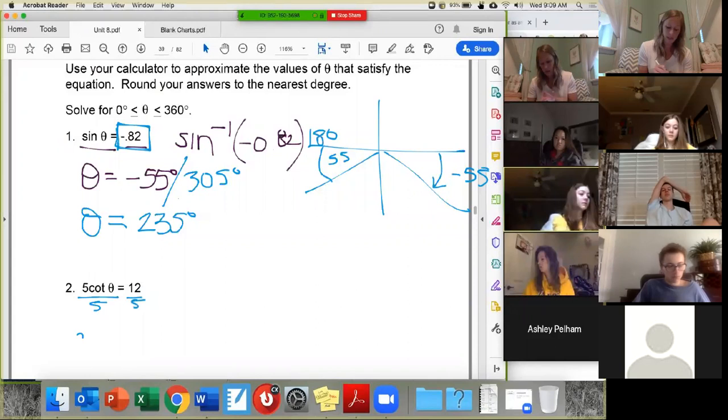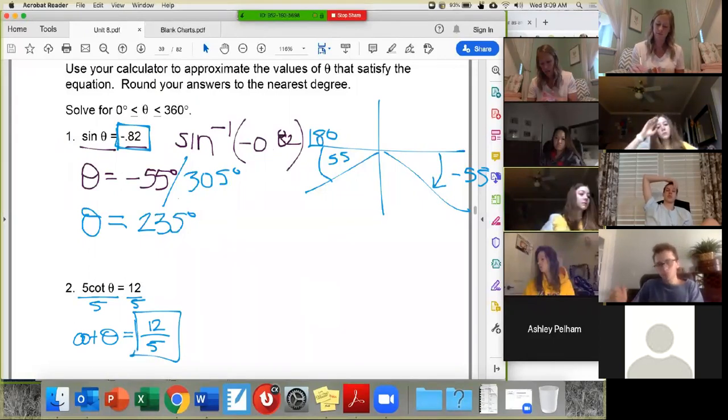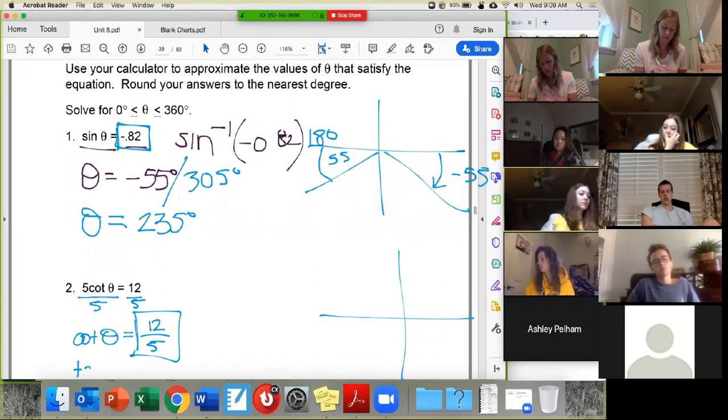Divide by 5 first. Here is where I pause and say, okay, I've got cotangent is equal to what kind of number? I don't even really care what this number is over here. I just care positive or negative. Positive. All right. So if cotangent is positive, we're a little bit less used to thinking about cotangent, right? How could I change this to make it a little bit more comfortable for myself? We're a little more used to thinking about its reciprocal. Flip it. So if cotangent is equal to 12 over 5, what is tangent equal to? 5 over 12.